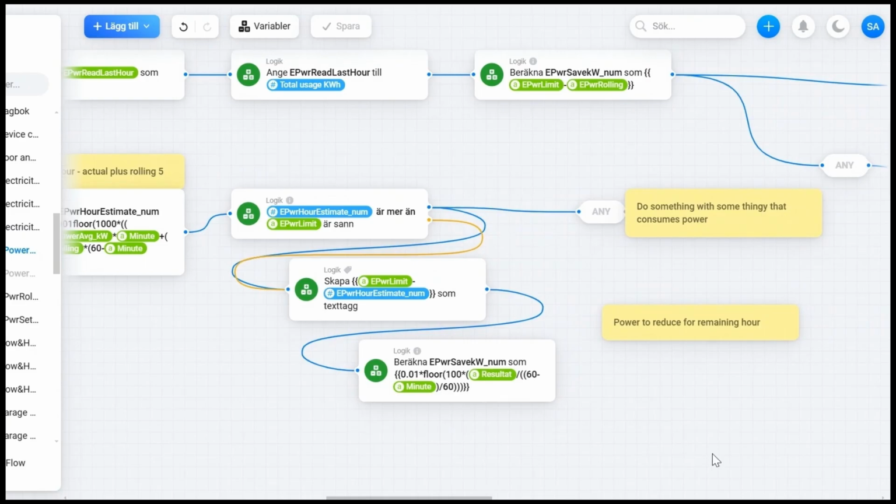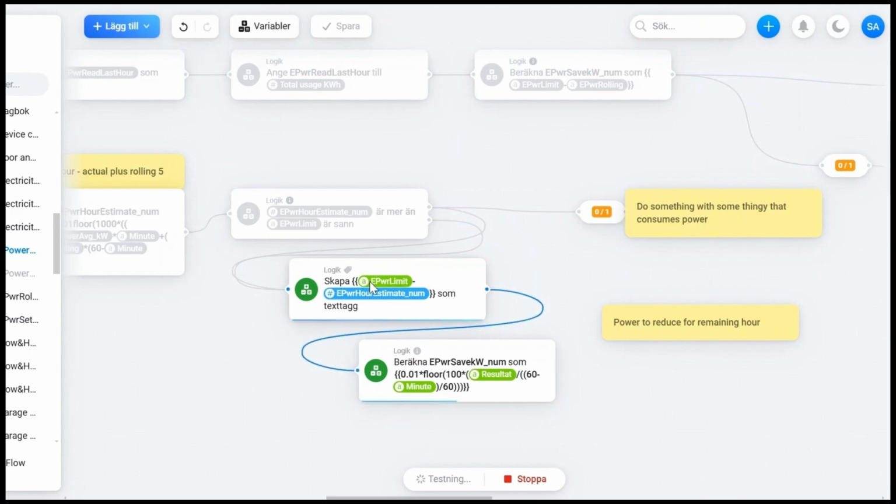So what we do here, we take the power limit and the hour estimate limit, and then we divide by 60 minus the minute, which is how much time has passed this hour, and divide it by 60. So if we have half, 60 minus 30, we can do one of this.